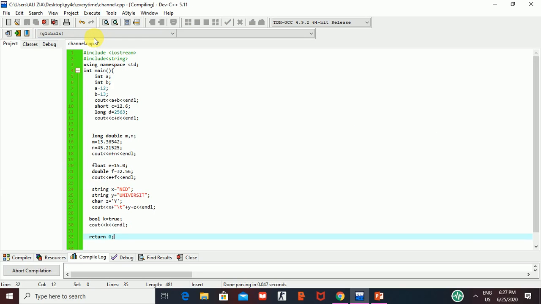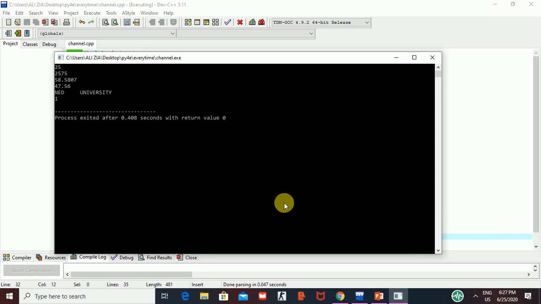Here it is. I have clicked on compile and run, and you will see the result very soon. It will take some time since it has long code and number of lines, but hopefully we will get the right result. Here you go. I have successfully compiled the result. The k has returned me 1 since I have taken true.